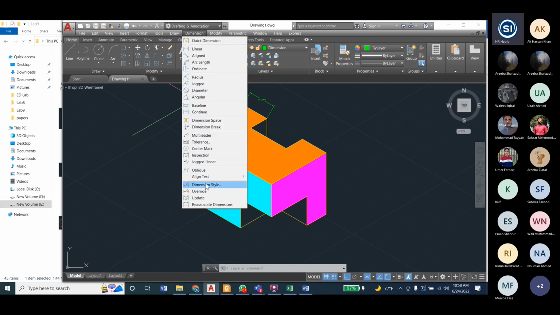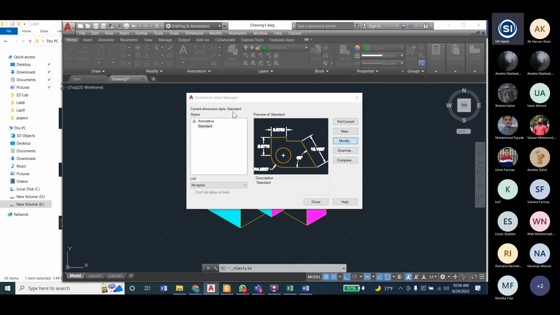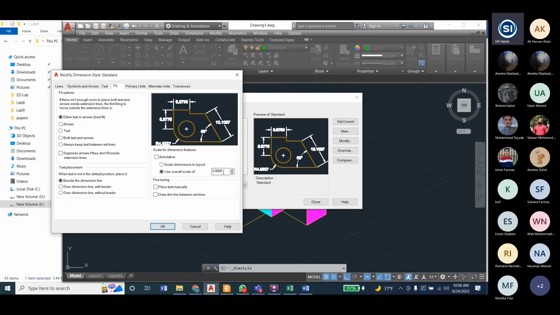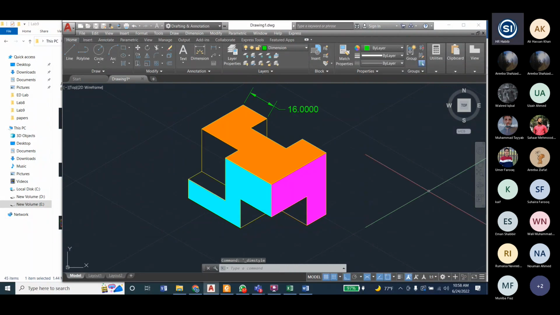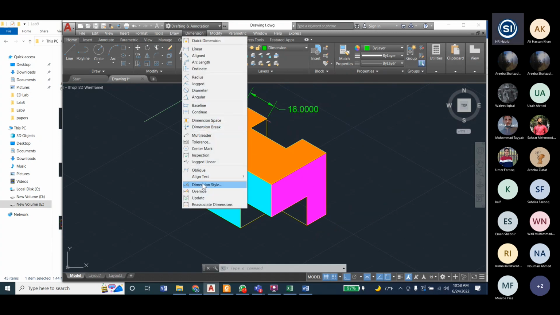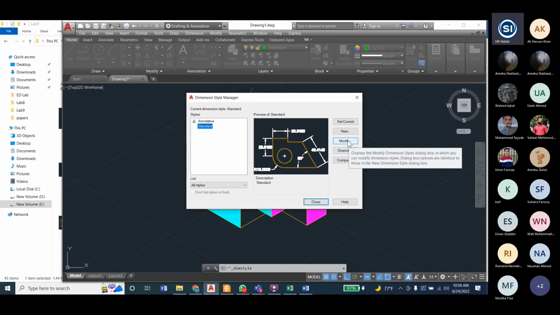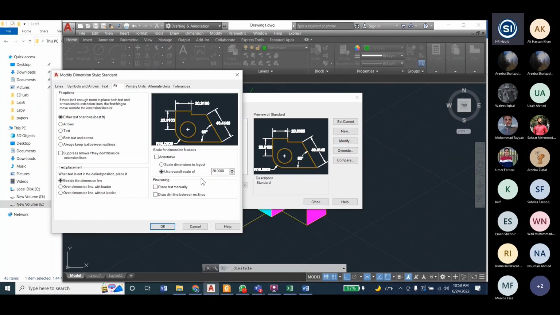For example, go to dimension style, modify, and fit. I will say 20 times. You will adjust accordingly. Okay, 20. I think so, more visible. 16. Or a little bit smaller, because I want to adjust this dimension within the extension line.